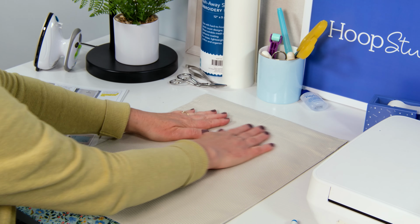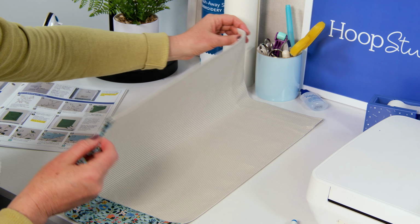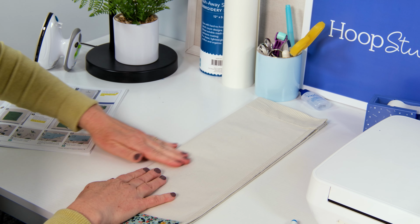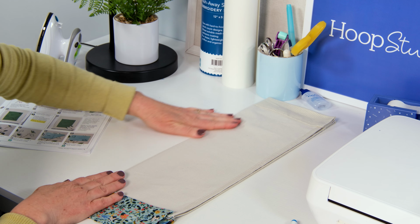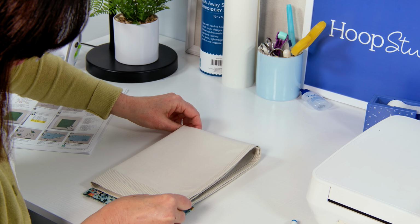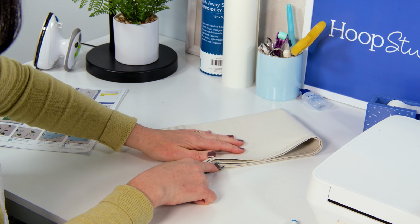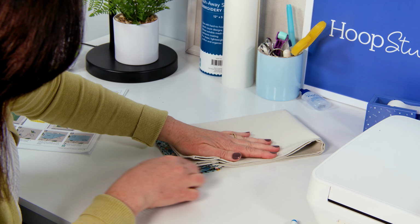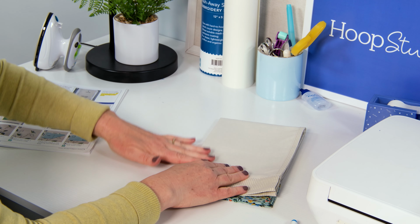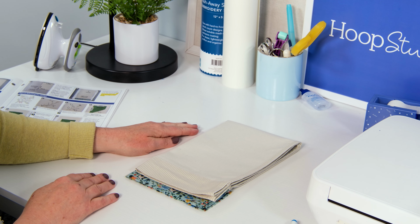We're going to set the banner right side up onto our workspace. Fold the banner so that it's going long ways, right sides together with the fold on the left, and finger press. This is called fold A. Then we're going to fold the banner down from the top and align the bottom of the casing with the top of the border. Finger press this to fold, and then we're calling this fold B. If you're making an 8x12 banner, skip ahead to the section of this video titled 8x12 Field Finish Hooping.